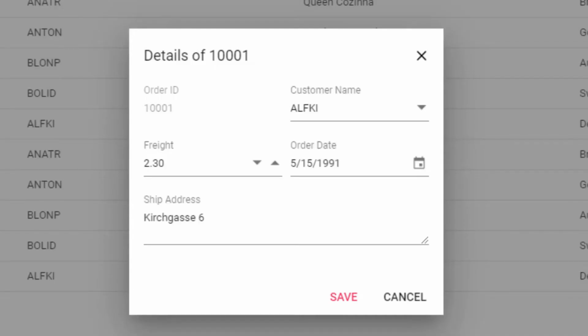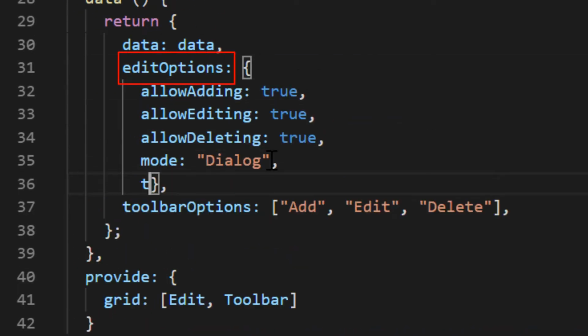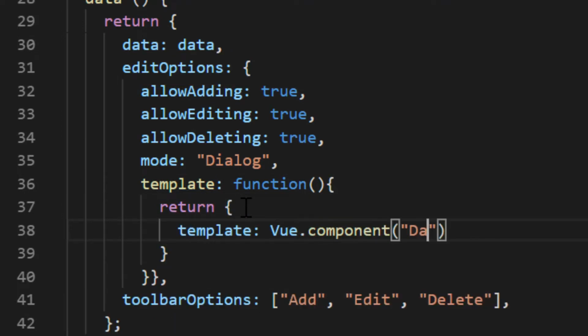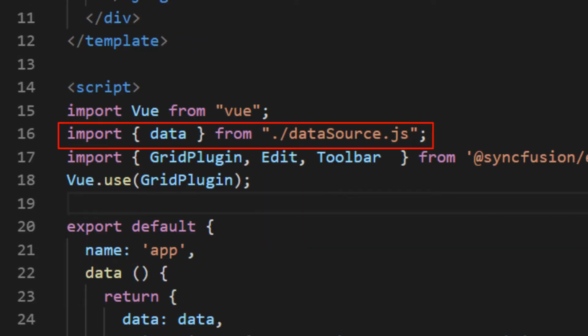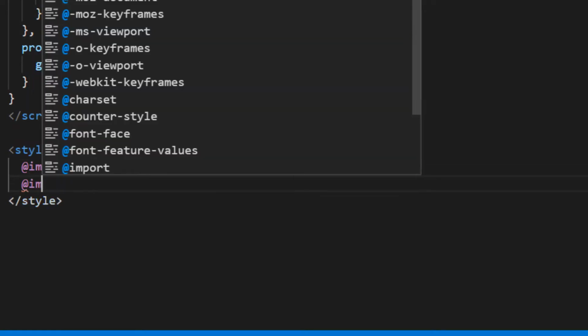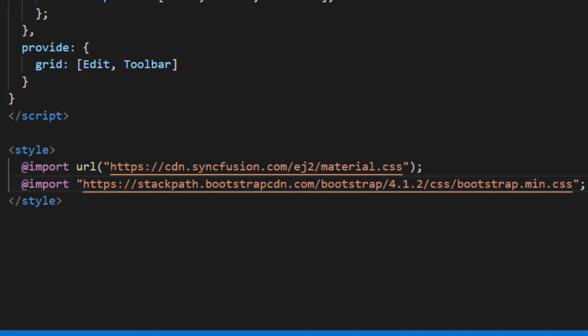Now, to open this custom dialog in the editing mode, I have to define the template property on the grid and assign the template function. Within this template function, I can access the record details of the grid through the data variable during add and edit actions. First, I will import the bootstrap CSS file to the style section as I am going to design the template using bootstrap.